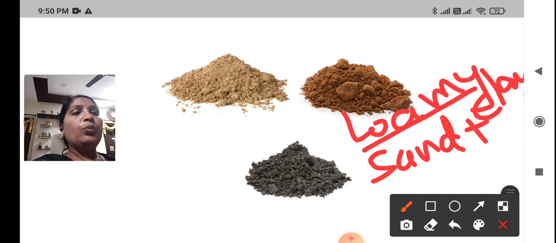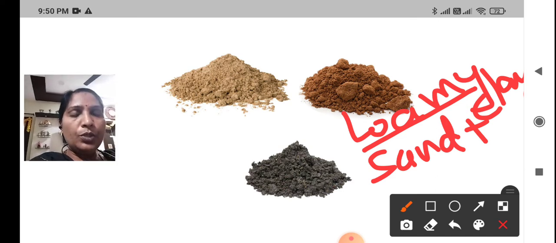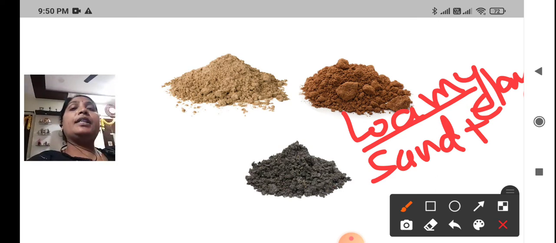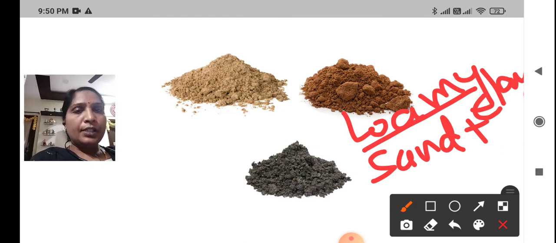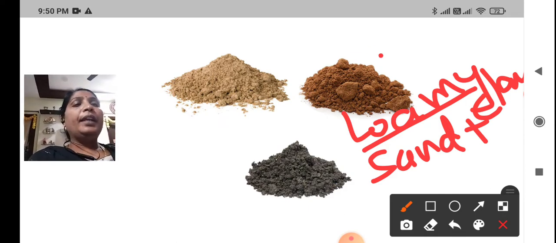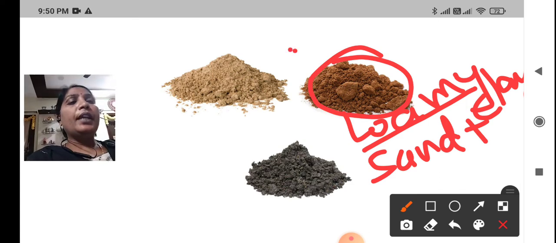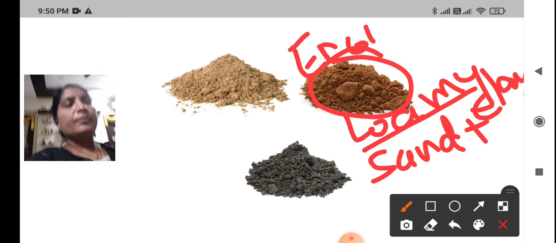So it won't allow much water to seep through, and it doesn't hold too much either. Some amount it holds and some amount of water seeps through the funnel. So it can hold enough water.